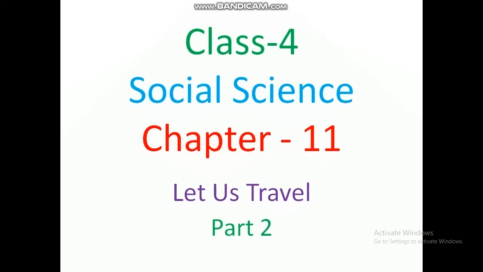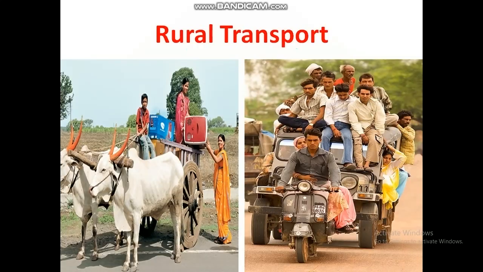Today we will continue our chapter Let Us Travel. Today we will discuss rural transport, some means of transport that are used in rural areas. Rural areas means villages. That means of transport are different from those which are used in urban areas. Here are examples of means of transport of rural areas.